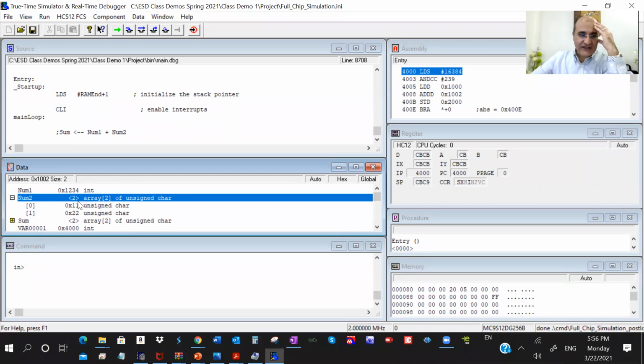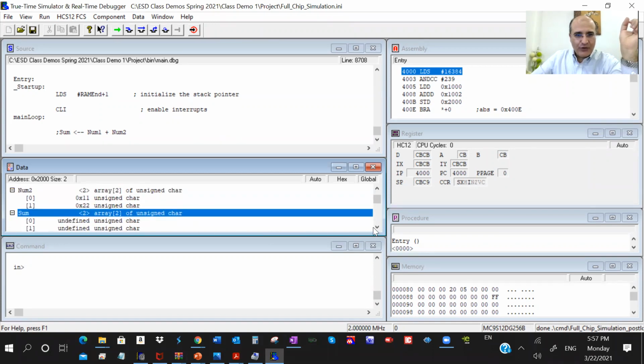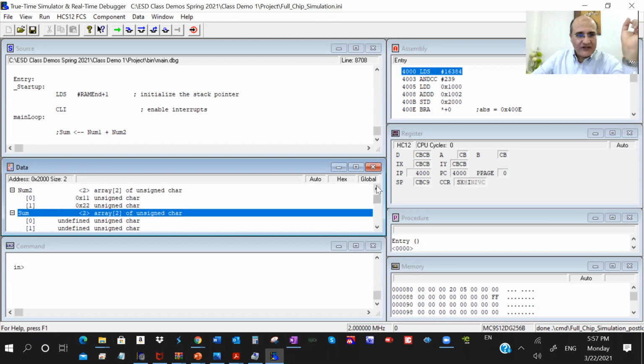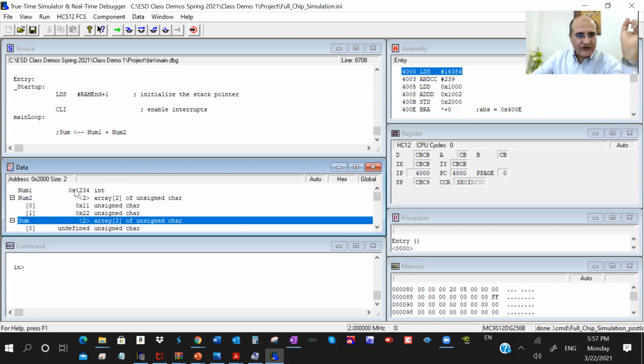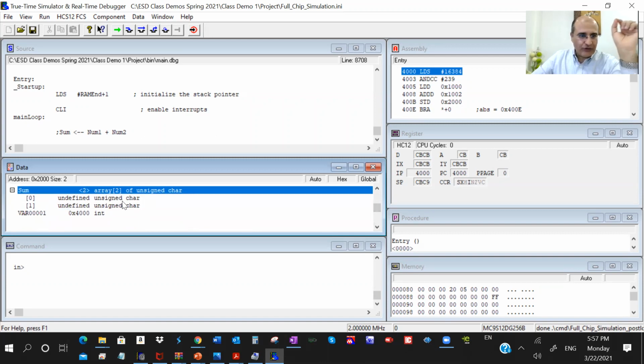In our code, we said add num2, and we treated this as a word, but we booked it as 2 separate bytes. Then the sum, here's the sum. We booked 2 memory locations, and they are undefined yet. For the ones we said define constant byte or define constant word, we gave them the number inside. For the reserve memory byte, we just booked bytes, and we didn't save anything in it. Okay.